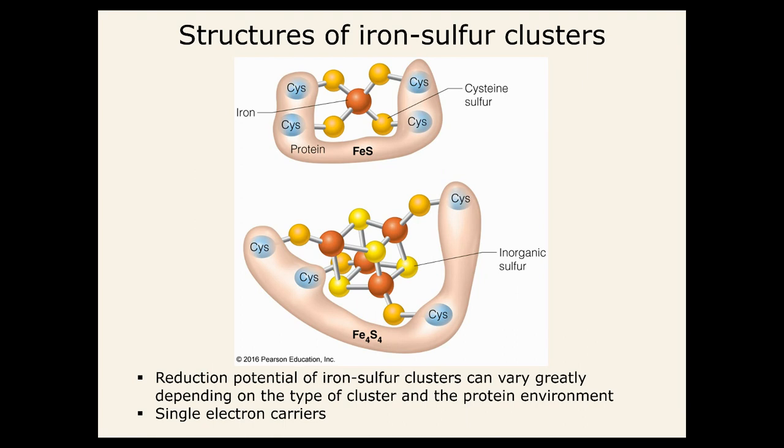This is just showing you some pictures of these guys, structures of iron sulfur clusters. So there's the protein as part of the complex. Here's our friend cysteine, the amino acid cysteine, and it's where the sulfur comes from. And then they are bound to the iron. This would be our Lewis acid base type chemistry, where the cysteine donates its electrons to the iron as a charged ion.